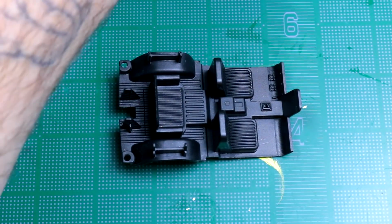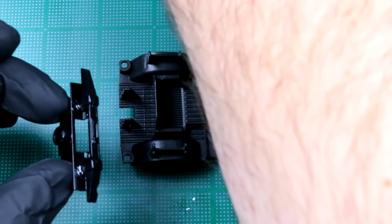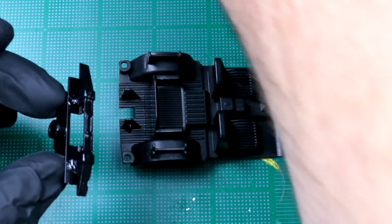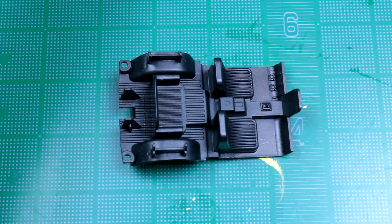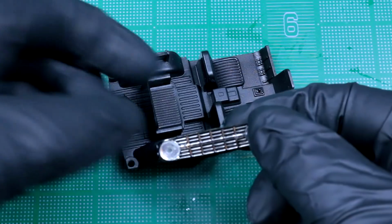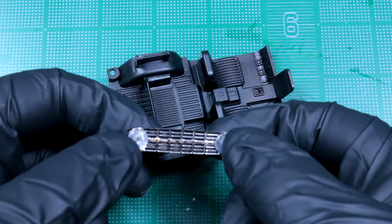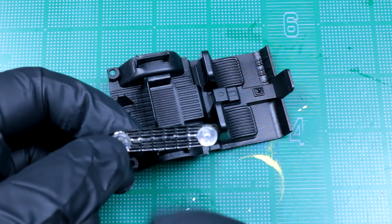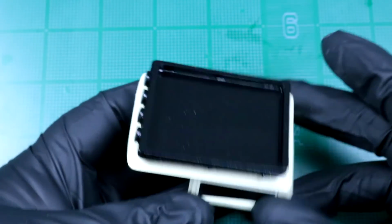Okay, update time. I've got all our little components painted gloss black, just waiting to do some installations. I gave our grill a little bit of a dark wash. I still got to do the little turn indicators. And I mounted our rack on our top.